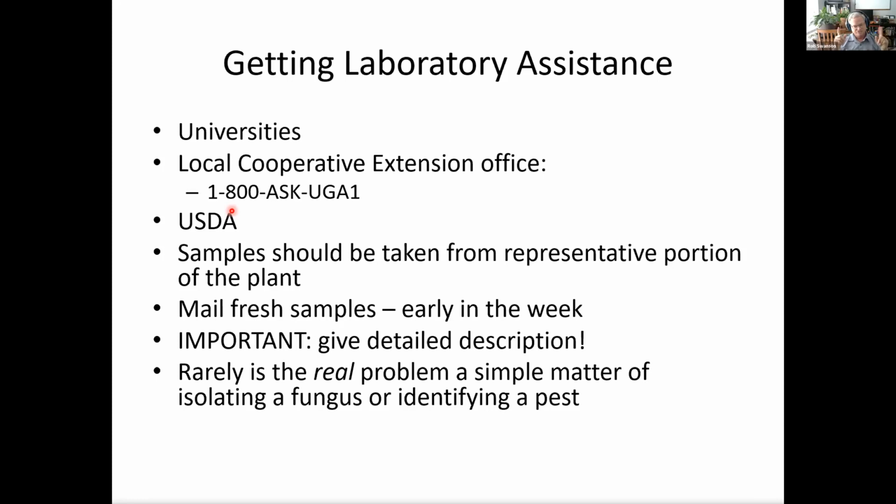So take a section that's alive, take a section that's dead, take some of the dead tissue. If you see something that's oozing, it's wet looking, it's sunken, it might look like a canker. You might see something growing on the edges of the bark around the dead area. Send all that stuff in. That's a representative portion. And then if you think, like here, we think it might be oak wilt.